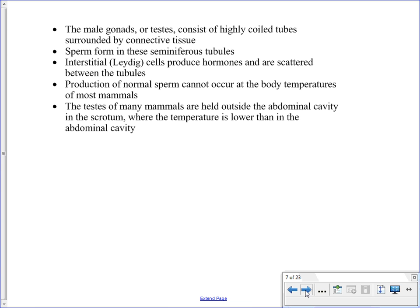The gonads are the organs in the male and female body responsible for producing the gametes — eggs in females, sperm in males. It's within the seminiferous tubules that the sperm are going to be formed — that is definitely a name you need to know. Other really important cells: the interstitial cells, also referred to as Leydig cells, are the ones that make testosterone, the male sex hormone. Also important to remember: sperm production doesn't happen at normal body temperature — it needs to be below body temperature — and that's the idea behind the scrotum and having the testes descended.